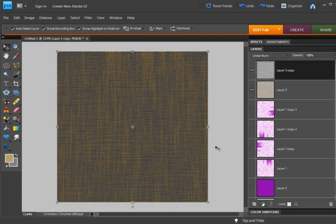So I think that's the tutorial. I hope you've learned a lot from it and it's opened up your eyes to some other possibilities. Remember, often the more layers that you have, the better the paper. And I look forward to seeing what you can do with this tutorial, and have fun with it.